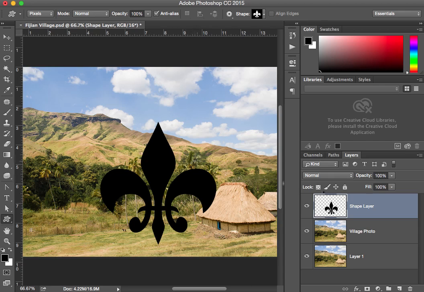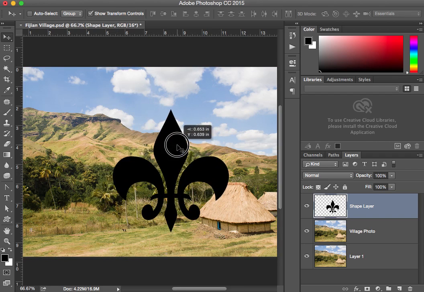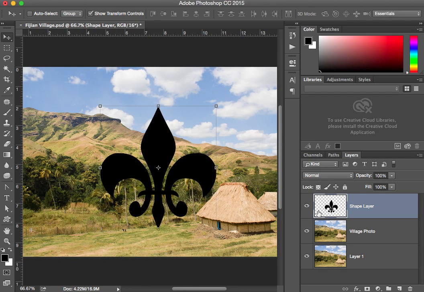And in terms of locking the transparency, you'll notice over here that the checkerboard pattern around the fleur-de-lis shape is just that. It's transparent. It's nothing there. So I can move this around with my move tool, but I'm looking straight through back to the layer below it, which also points out the obvious fact that when you stack layers on top of each other, it's just like stacking pieces of paper or stacking transparencies or stacking a deck of cards.